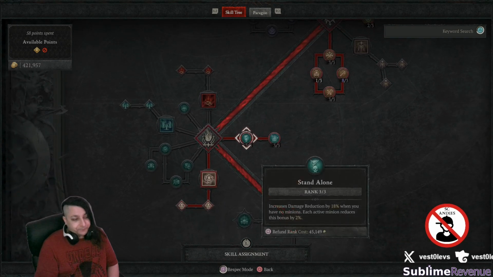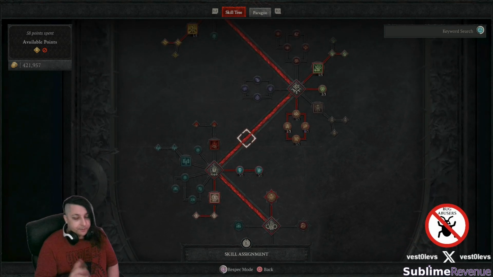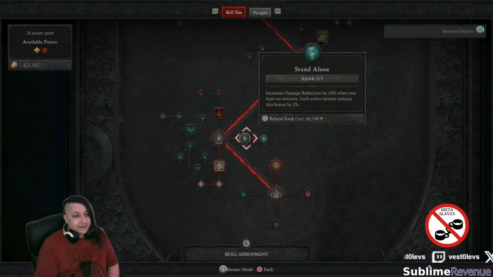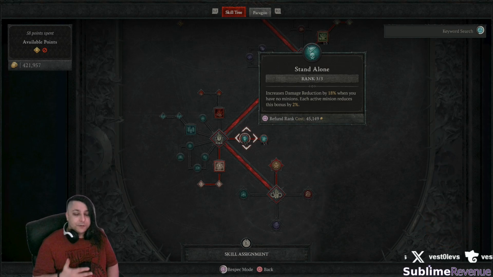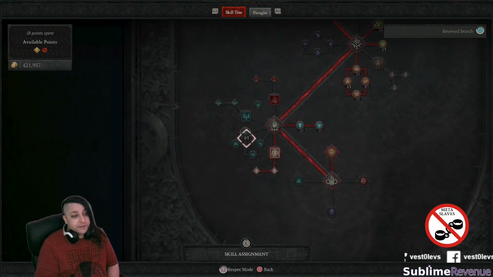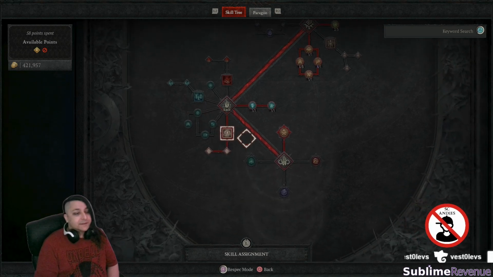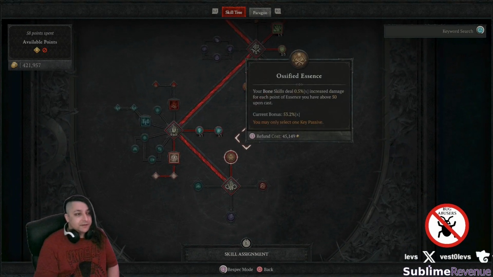This is because we're not using minions, right? Except Bone Prison, but I've been talking about this many times. It's kind of dangerous to use it with Standalone, but if you know what you're doing, like using it in tight corridors or not letting enemies get close to you at all, it actually works quite nicely. Now, what we can do also is getting rid of Death's Approach if we get a lot of movement speed, and also use the Inspiring Leader if we have critical strike chance problems, right? And of course here the Ossified Essence. That's basically it. Not many changes.